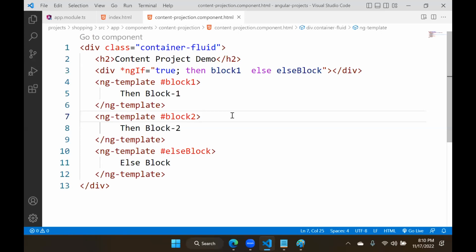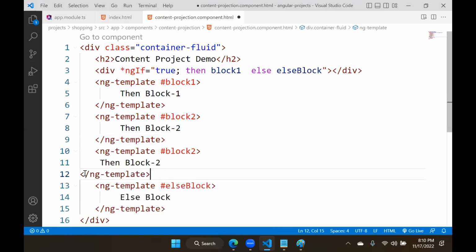Currently the then block is using block 1. Whether to use block 1 or block 2 or block 3, we can have any number of blocks. I can write another also. I will use another template, and here I will use 3, and this is block 3.